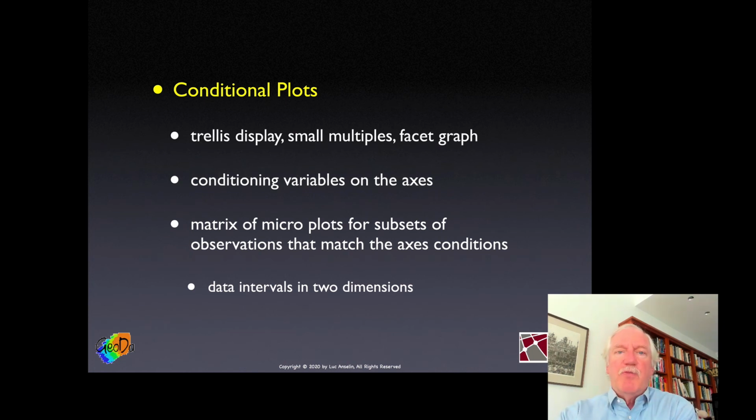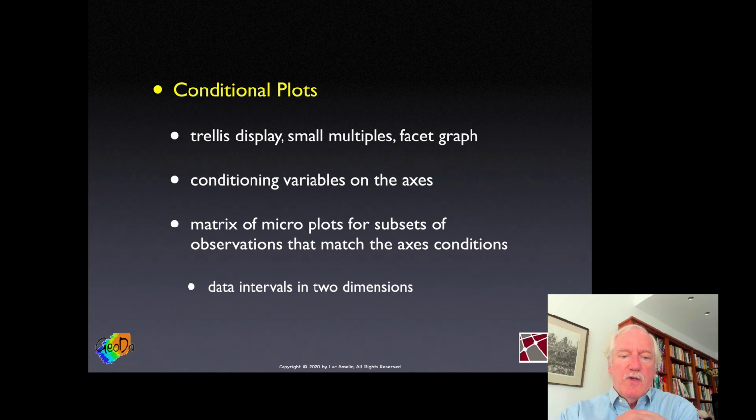As I mentioned in the previous module, this is known as a trellis display or small multiples. Our ggplot calls these facet graphs. These are all different terms for the same thing.